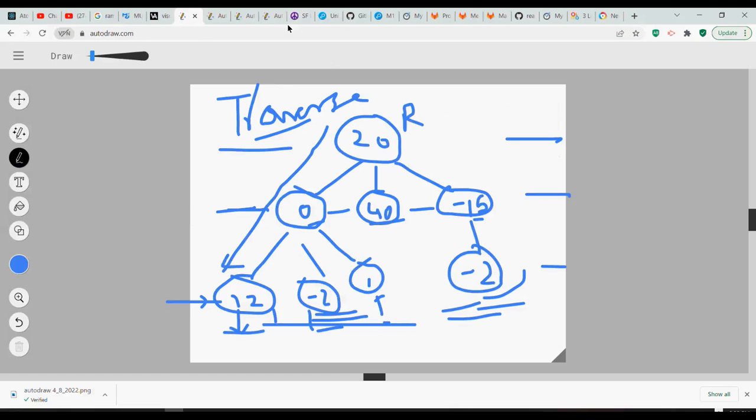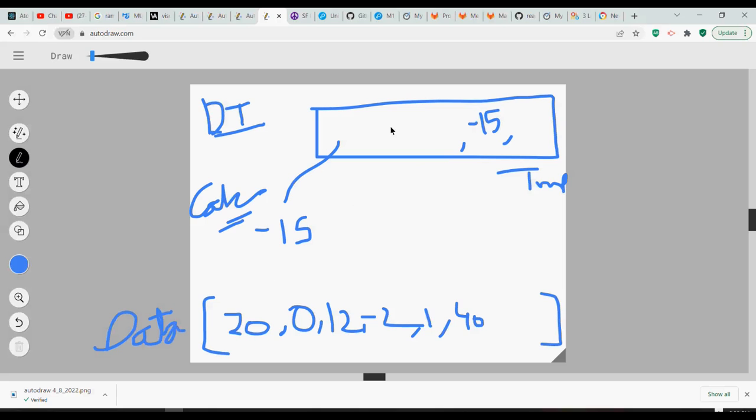Yes, -15 has one child, -2. And this -2 will go at the beginning of the array. So -2 will come here. So this will be deleted. And now I will take -15 here. -15 will be deleted here. Now we will take -2 out. Does it have any children? No, it will be added here.